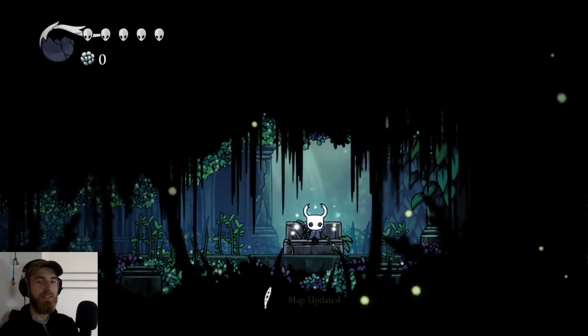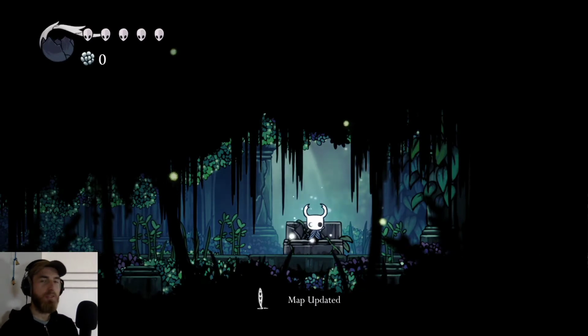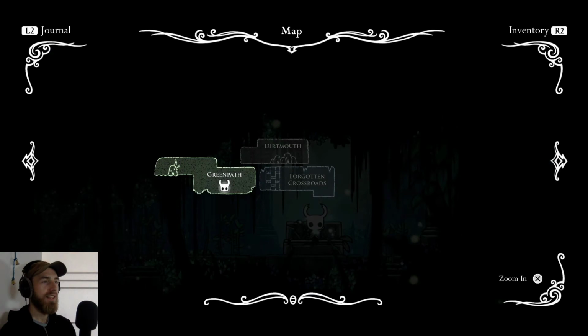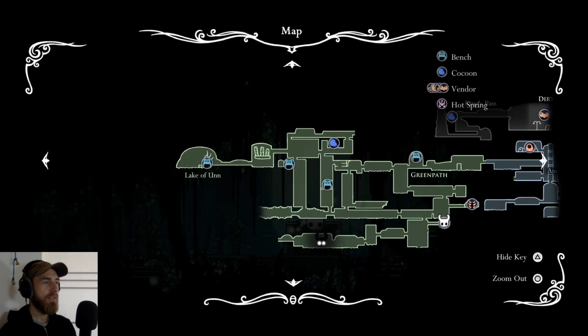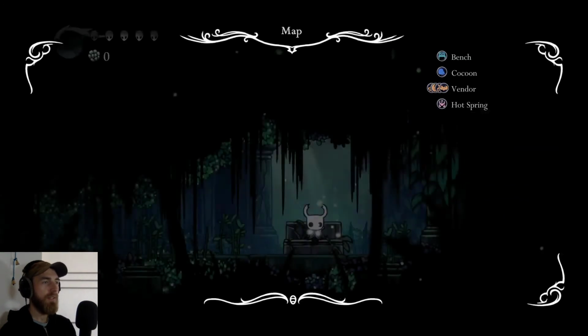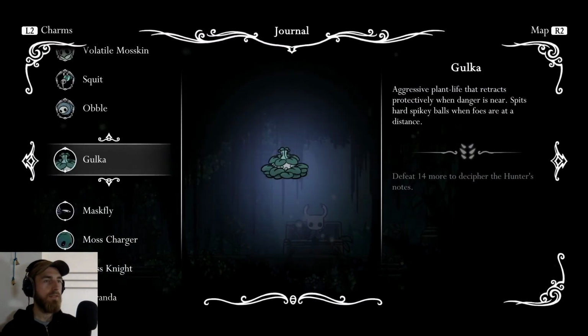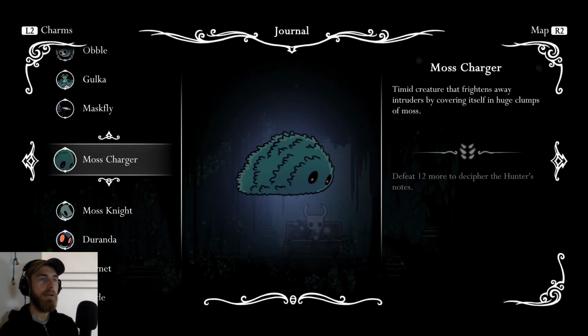Okay, so guys, this is a shorter video. Let's check the map. Yeah, nice. Let's check the last journal entries. So the Gulka, aggressive plant life that retracts protectively when danger is near, spits hard spiky balls when foes are at a distance. Yeah, felt them.